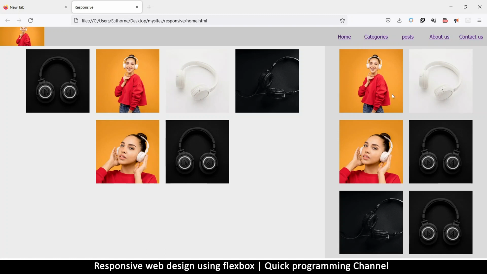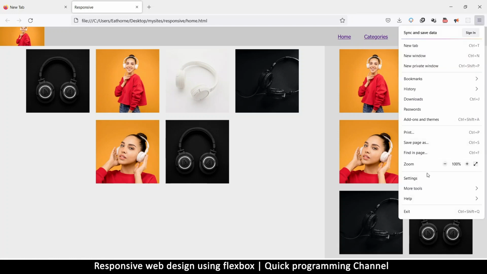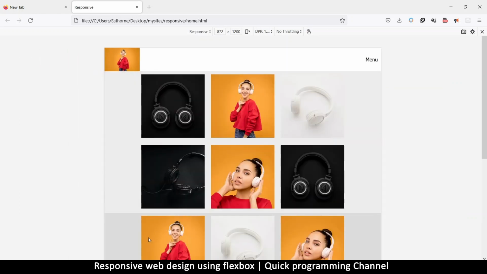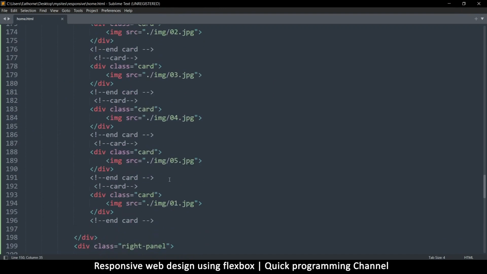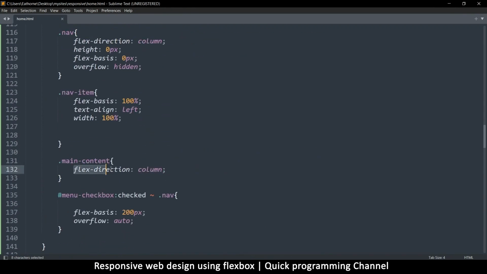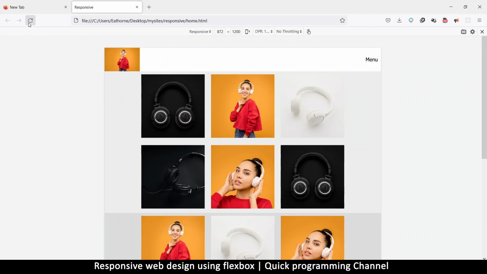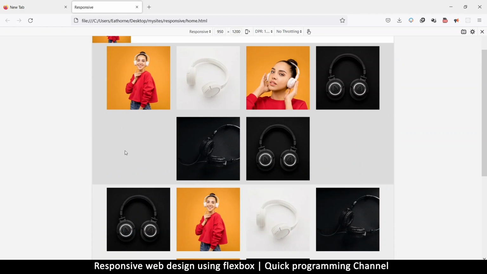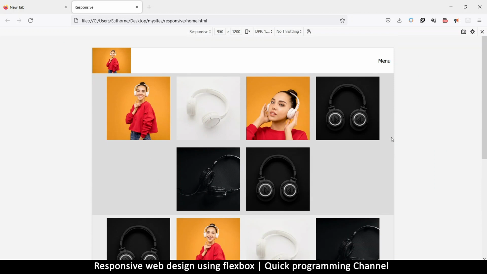Now, remember one thing we didn't cover. These things can swap right here. Let's say, for example, let's go to responsive again. When I move down here, if I want this darker thing to be at the top, I can switch these guys. Keep in mind, come down here, there's this main content where we change the direction to column. We can change it to column reverse like that. And you see now, this thing that was on the right now goes to the top instead of the bottom automatically, and the one that was on top comes down here. So you can use that to swap things around when you're creating menus.